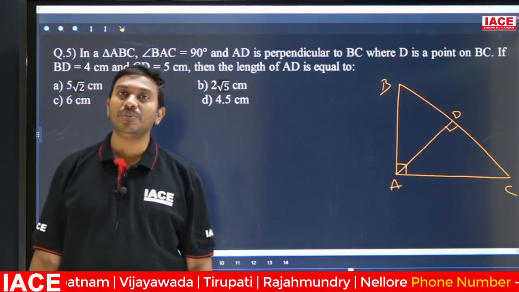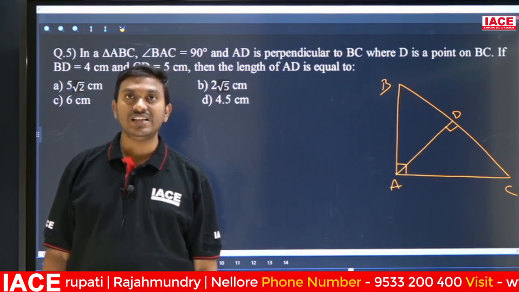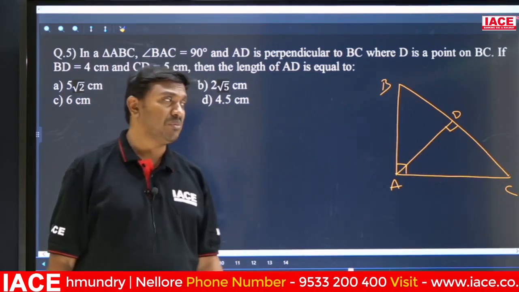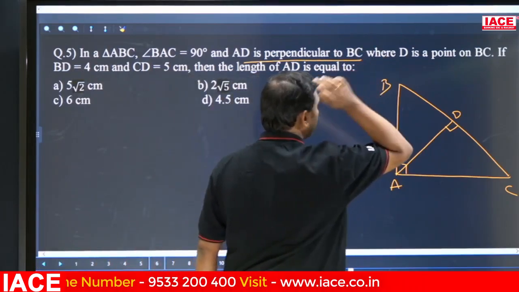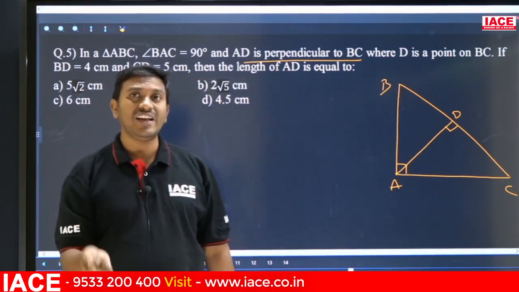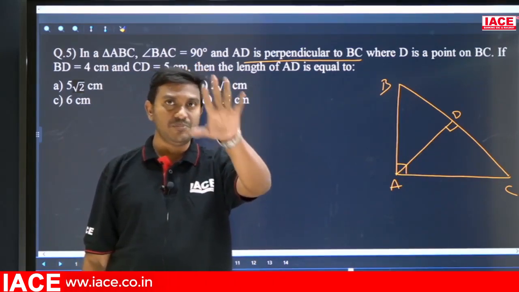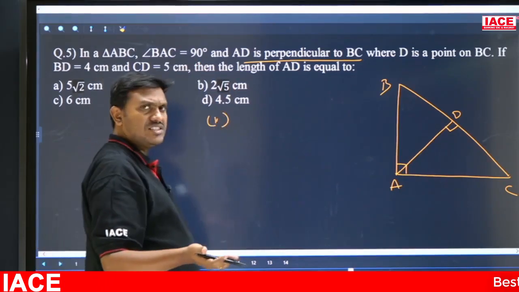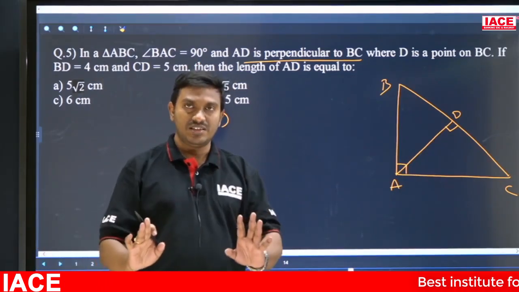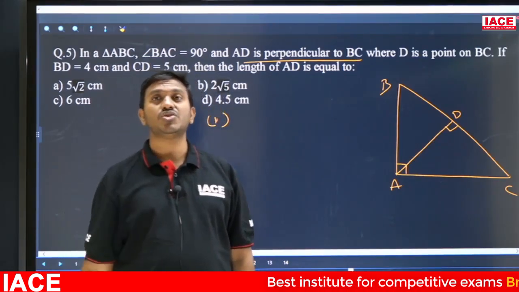Immediately you have to remember the 5-point theorem, right? We will discuss the 5 points. That 5-point theorem you have to remember. So this is the clue. Generally we discuss a perpendicular to the hypotenuse. That is the clue: in a right angled triangle, a perpendicular to the hypotenuse. Immediately you have to remember those 5 points. What are the 5 points? We will just see here. Actually, there is no need for all 5, only one. What is the point we require? That is enough, but let us just recall once. So what is the condition? What is the clue in the geometry point?